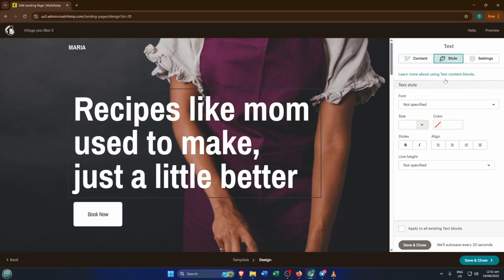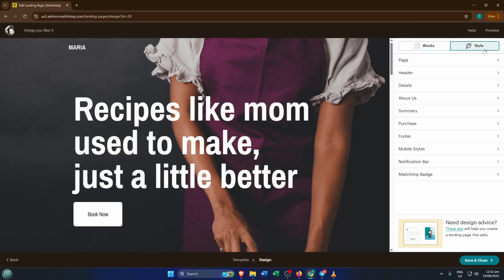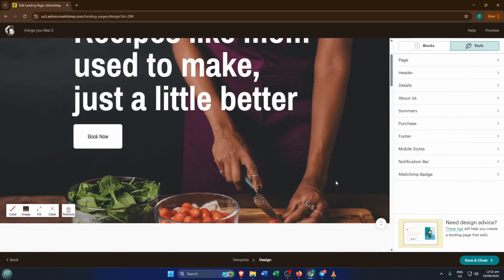To tighten things up, set all the paddings to 0. This tells Mailchimp to remove those automatic gaps, making your content flow edge to edge and giving your template a crisp, modern finish. Take a moment to preview your changes and see the difference. If it doesn't look quite right yet, double-check that all 4 padding sides, top, bottom, left, and right, are set to 0. This part might take a few moments to get used to if you're not familiar with Mailchimp's interface, but don't worry, you'll get the hang of it fast.